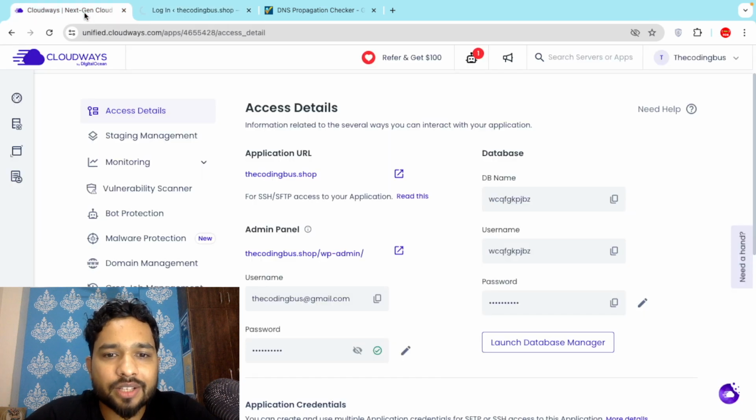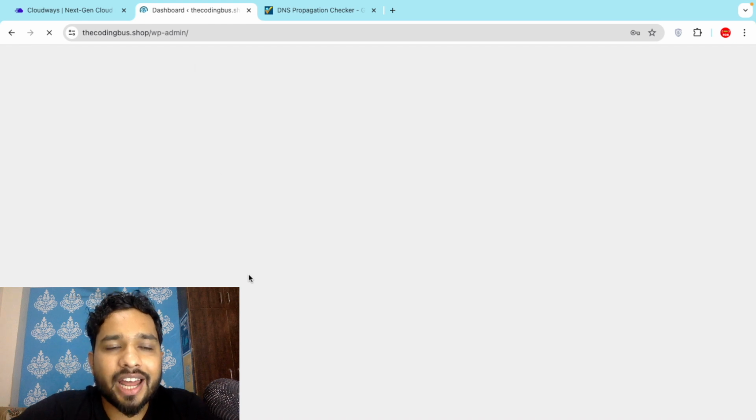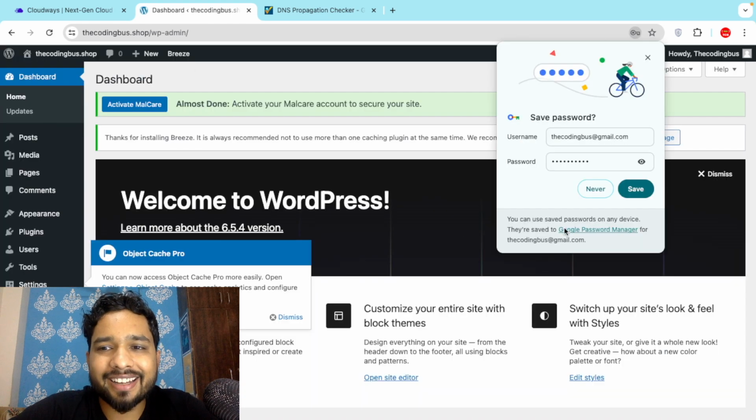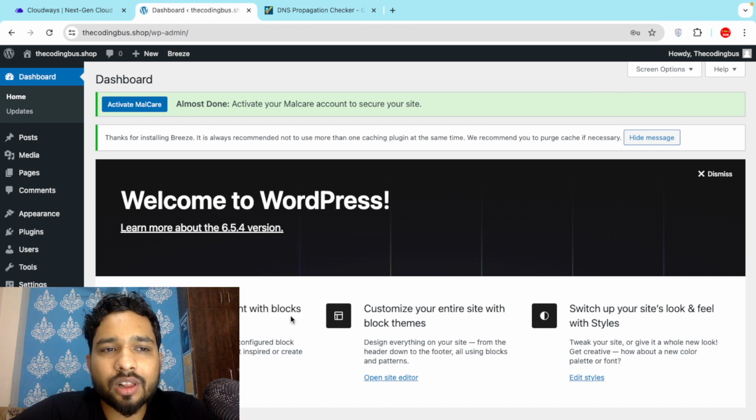You can change your password, and on the right side you'll see the database name and username also. Let's go to the dashboard. So finally, we are in the dashboard of our WordPress website. That's really amazing. Now I'm going to show you how we can install WooCommerce and all the themes and how we can create an amazing website. So in the next part, we will see how we can set up our e-commerce website.